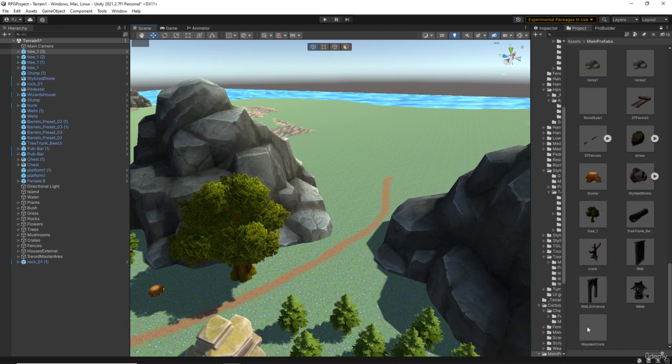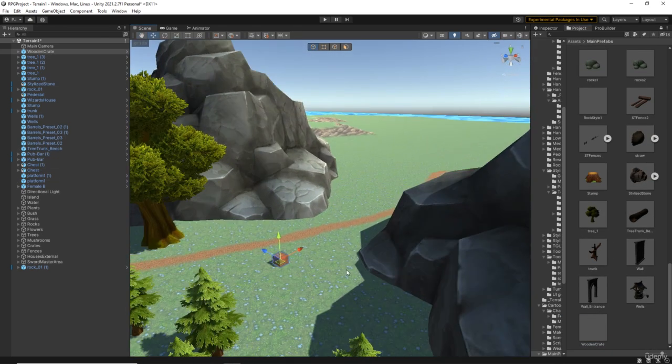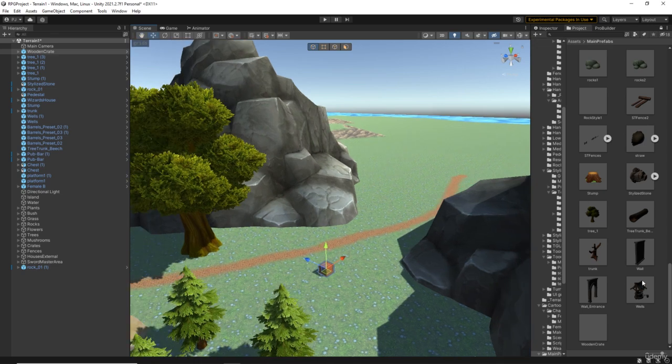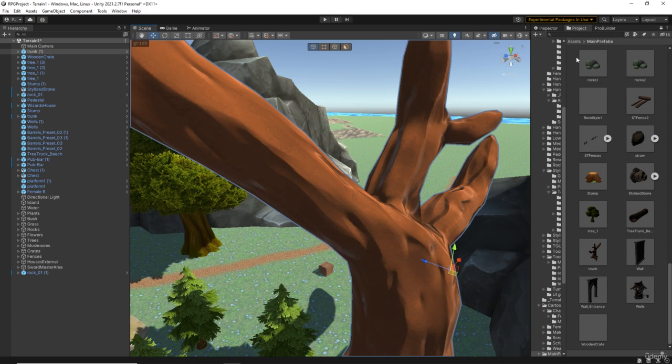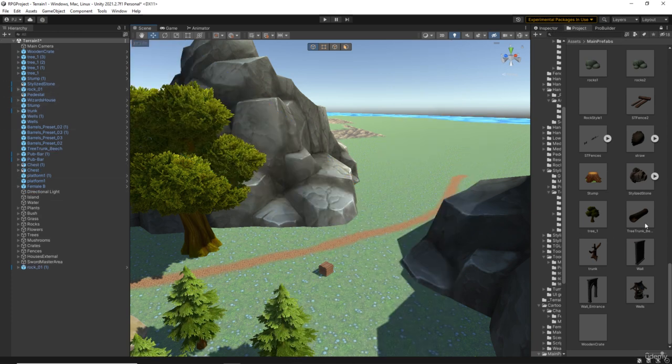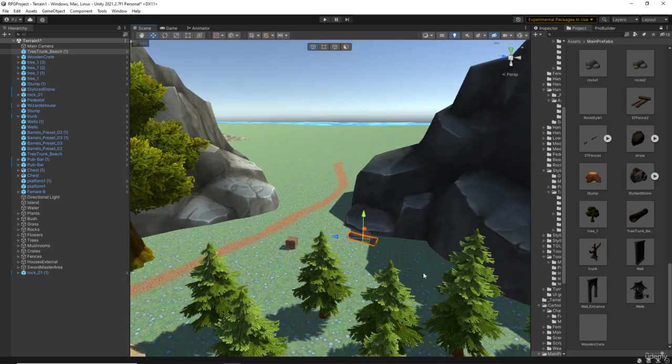Now I might put a crate over here. That gives you an incentive to come down here to try and break that open. I might also have a little wooden tree as well. That's massive, isn't it? So maybe not. I might have like a tree stump or tree trunk, if you like, that's all broken. Maybe just push that over here like this. Just maybe even embed it in the ground, which might be interesting.